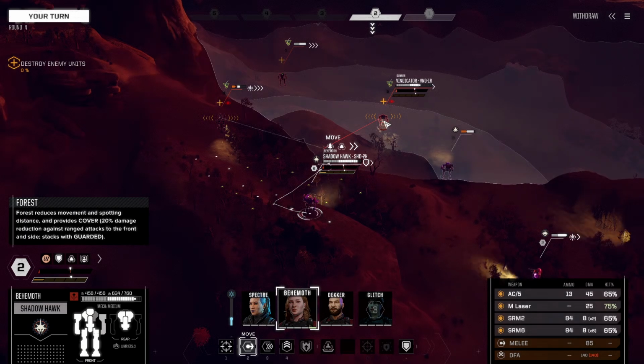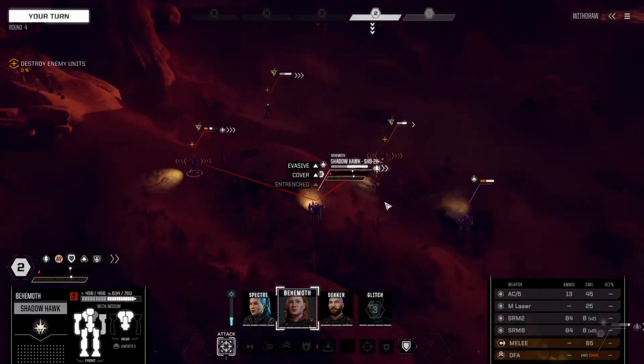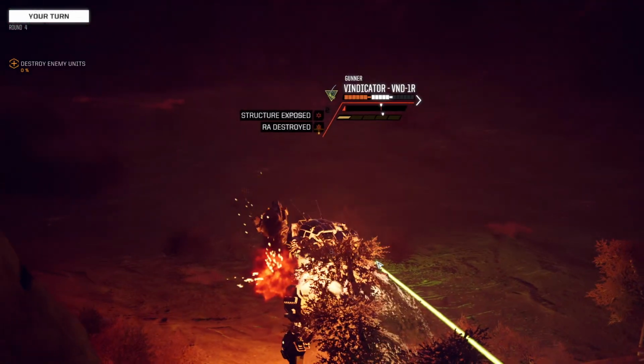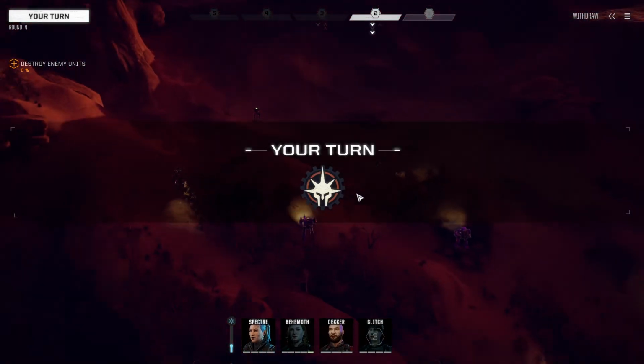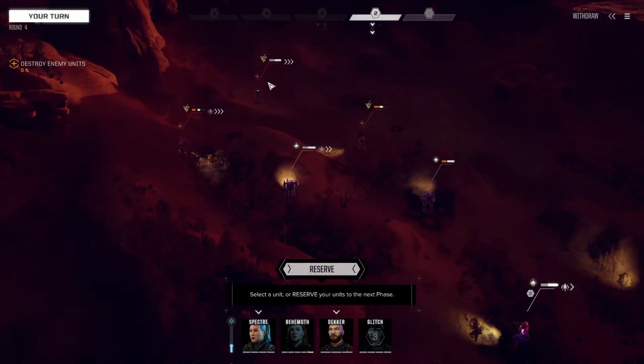Now, you guys have way too much evasion. So I think I want to move you up a little bit. And you shall shoot him. On it. Just get rid of the thing. Right, I hit something good. Right arm destroyed. So that means the PPC is gone. Okay, so you're not a threat anymore.